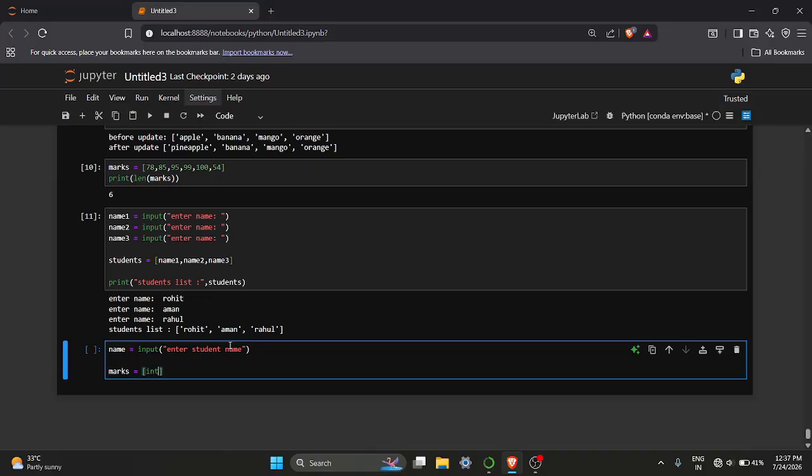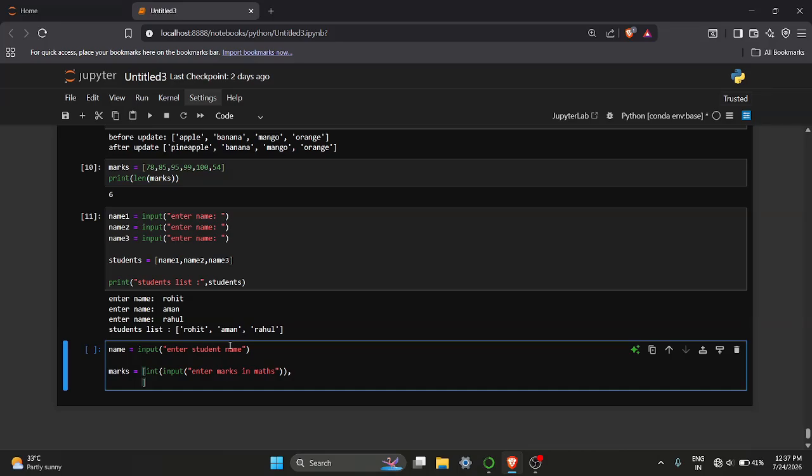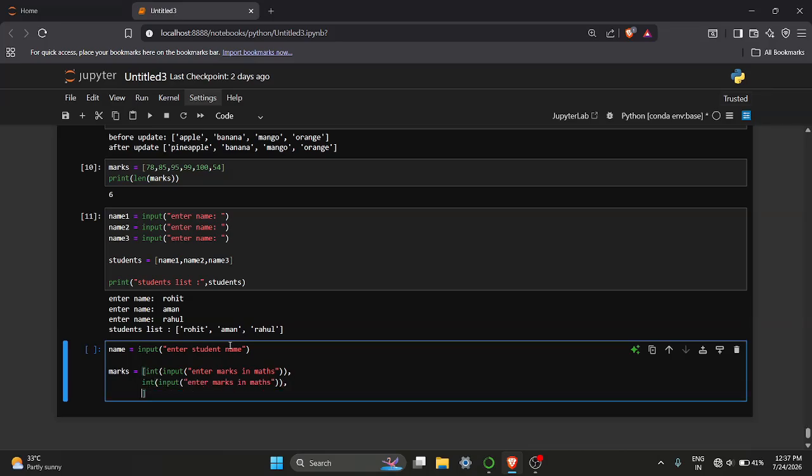Firstly, int input, enter marks in maths. Similarly, we will take 3 inputs. We have marks in maths, marks in science, and marks in English.